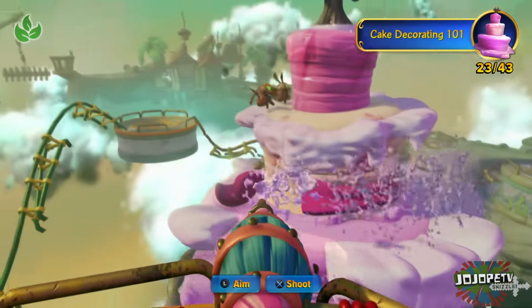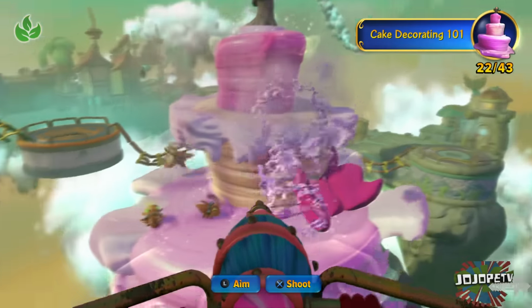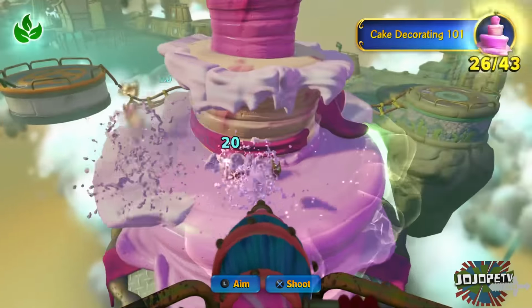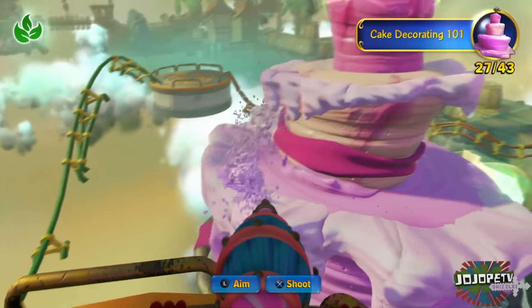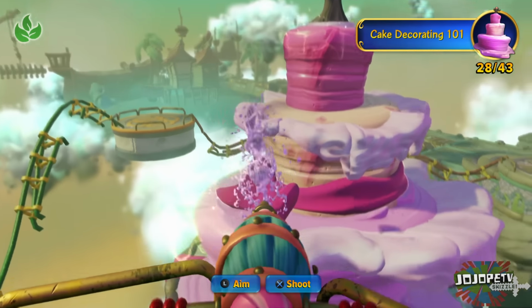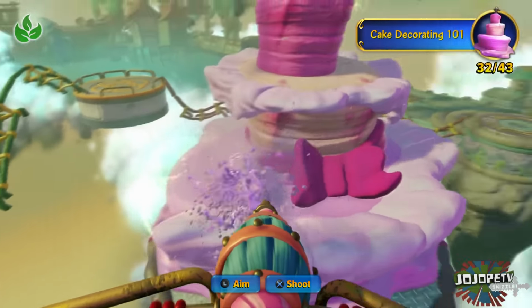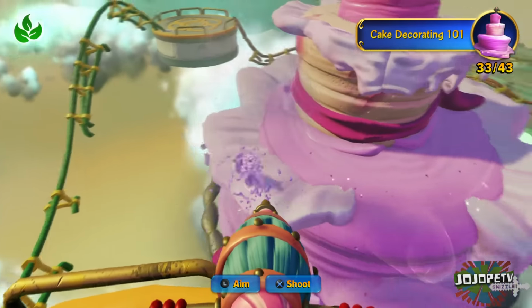Working on it. Stop it. Get off my cake. Or Chaos's cake, or our cake. Whoever's cake. No! Oh, it's so beautiful. Look at the bow. It is a masterpiece, yeah.